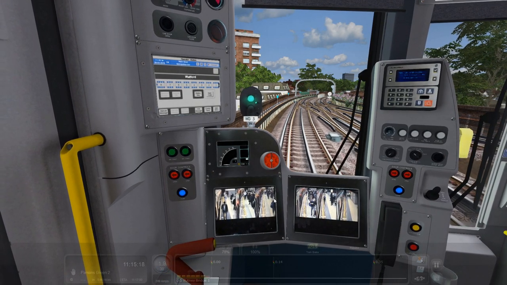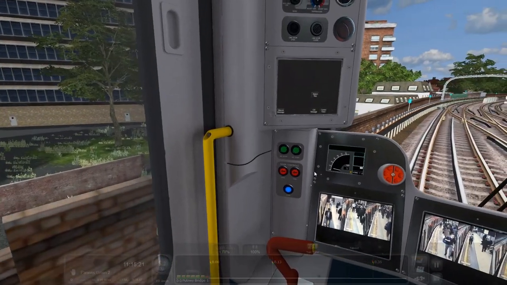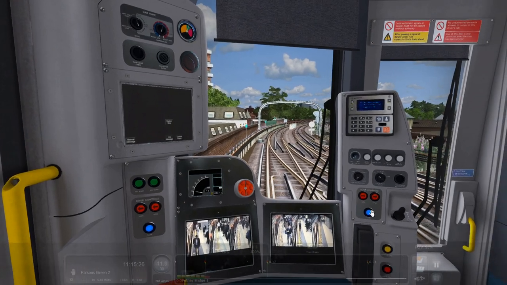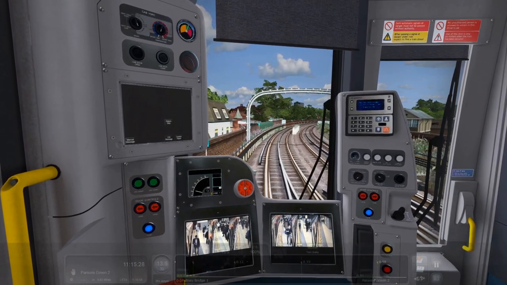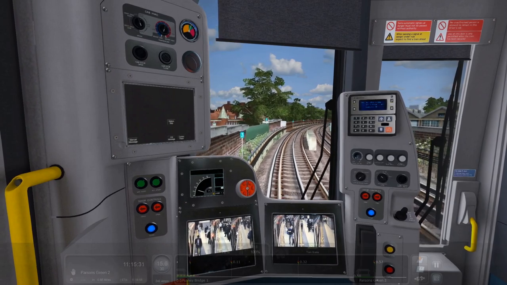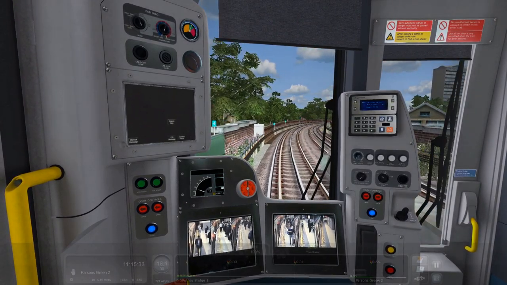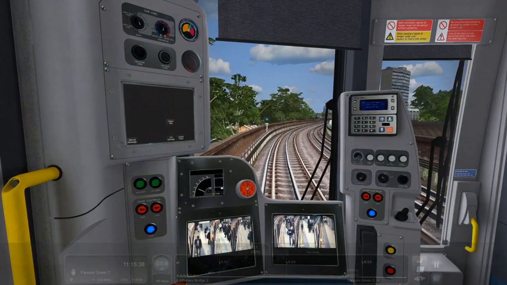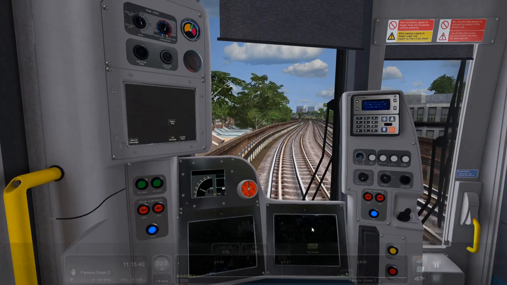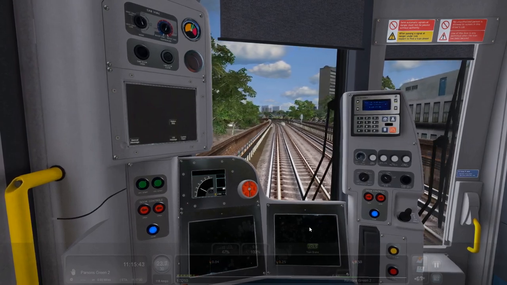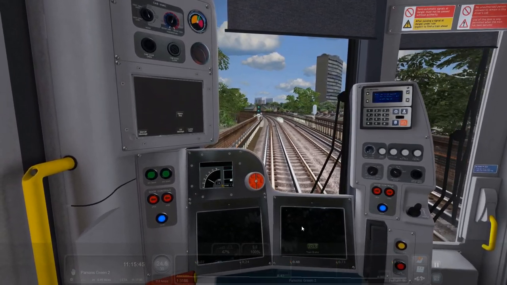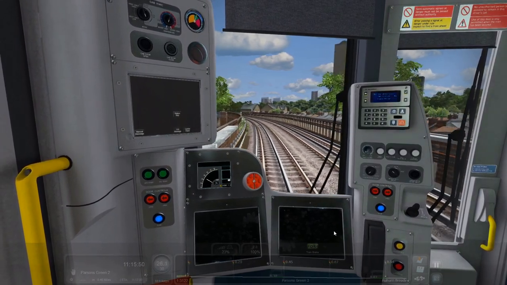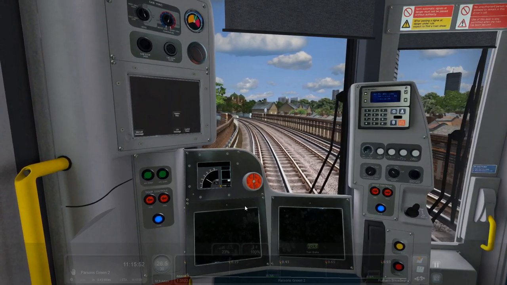And then, as we go past it, these displays will go out in a minute. So essentially, these are not cameras that are on the train, as you can see. These are CCTV cameras that are on the platform. Now, this system here works in a very similar way to how TfL Rail or Crossrail works. If you've ever had a look at a Class 345 cab, they also have these sort of displays, which were ported. Essentially, very similar displays to what they've got in the S8 stock.